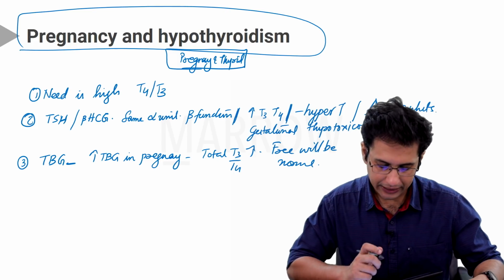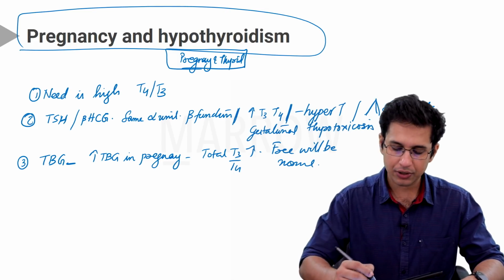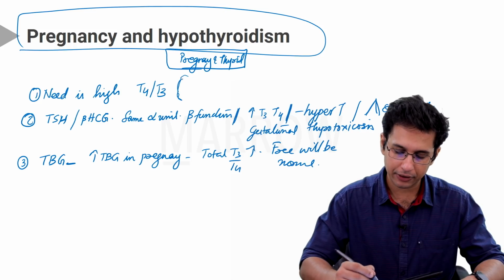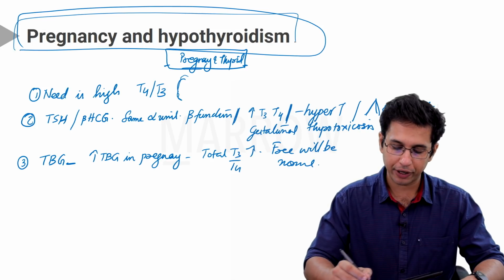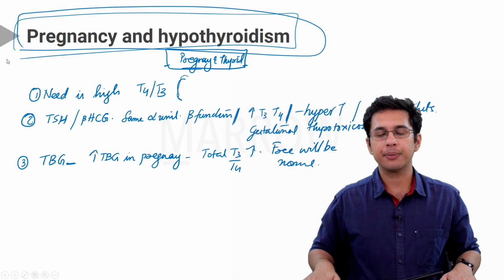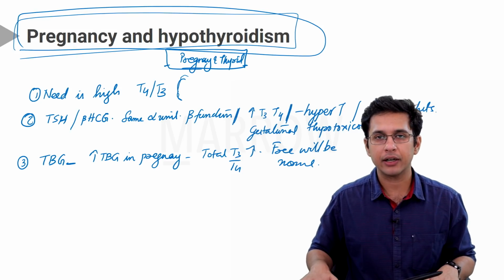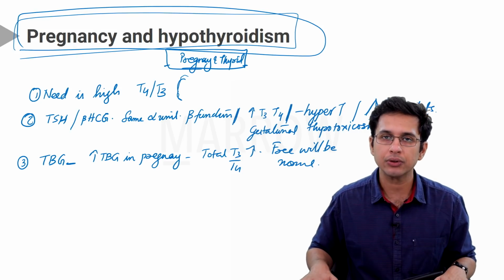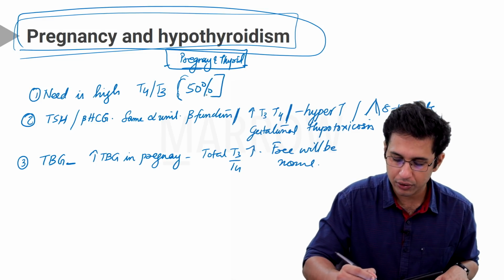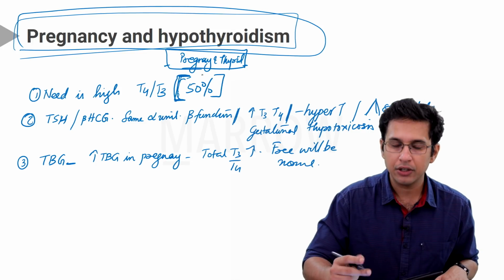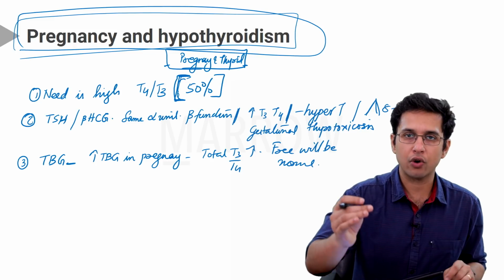And the first one, right, need is high because the metabolic need is high, T3 and T4. Here, this is the most clinically relevant when it comes to hypothyroidism. So I was talking about pregnancy and thyroid. Now I'm going to talk about pregnancy and hypothyroidism. In pregnancy and hypothyroidism, you have to make sure a hypothyroid patient, if getting pregnant, is getting adequate thyroid hormones, right? So you should raise even up to 50% of the hormones. Okay, if the patient is taking 100, you might want to go to 150 because the need is high. Increase the thyroid hormone levels.